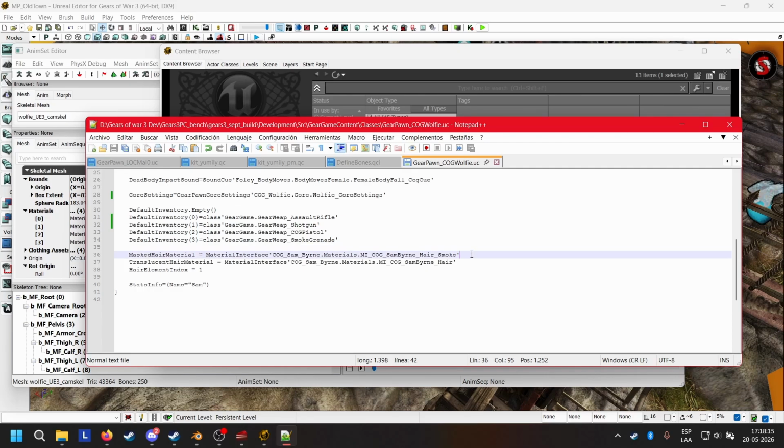That, and also, yeah, there's the mask hair material. Yeah, this is the sort of stuff that will be a pain in the ass to work with whenever you're working on another build that's not this custom one, because there's certain material indexes that are set up so that hair actually doesn't bug out when it's on smoke. So, when you were throwing a smoke, maybe like the hair was still showing clearly.